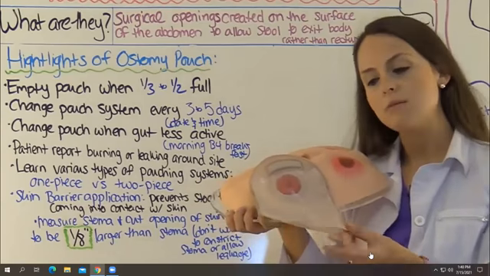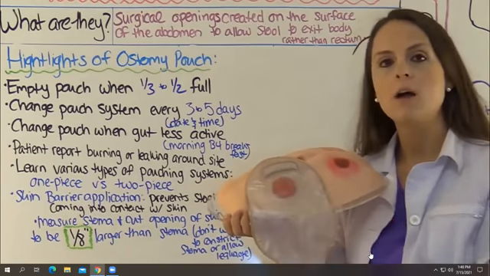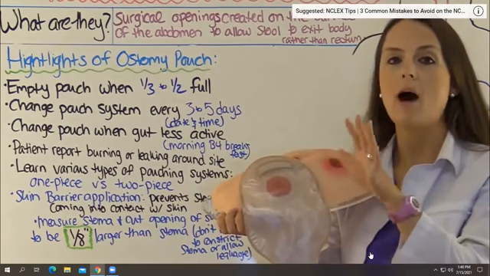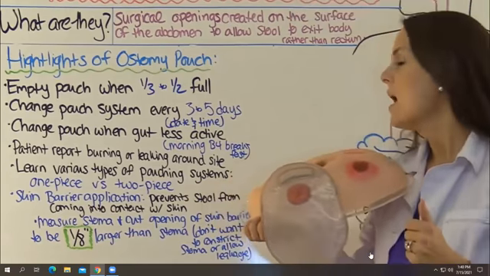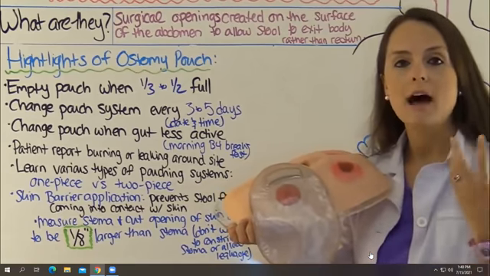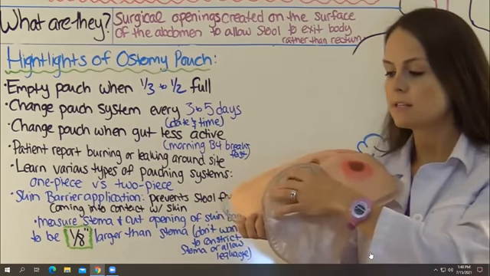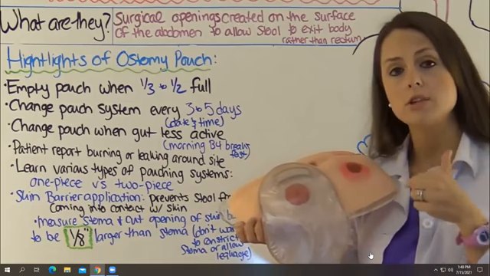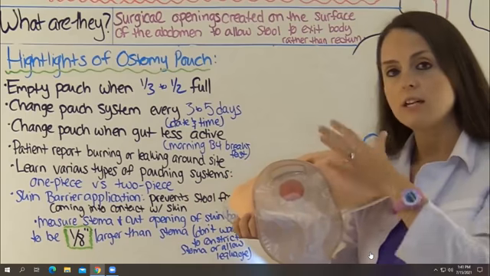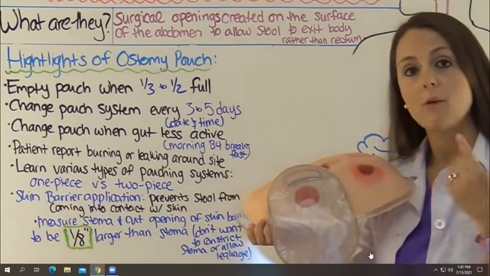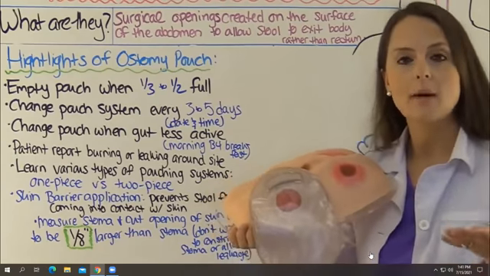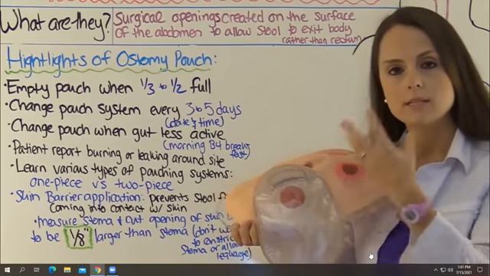This one's a clamped one. You would undo the clamp and empty it into the commode. Some of them are Velcroed. Some of them you just take off and you have to get a whole new pouch because it snaps on there. The whole pouching system, you will change about every 3 to 5 days, and around the system is some skin barrier that sits around the stoma to protect it from any drainage leaking onto the skin. And you will change that whole system out, and in the next video I will show you how to do that.